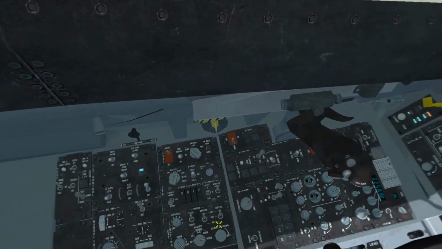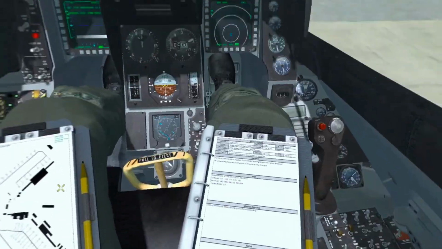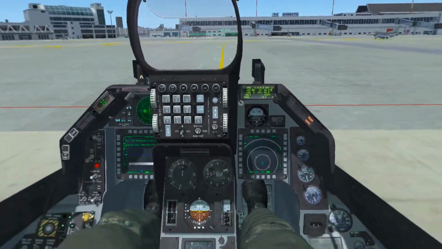Reset Flickus, and we're going to run the BIT test. And we're also going to have ground crew take out the EPU safety pin.